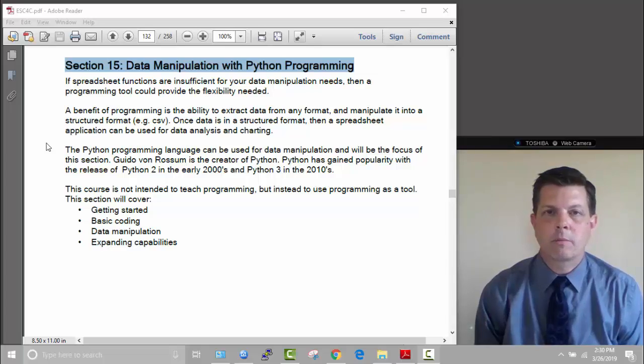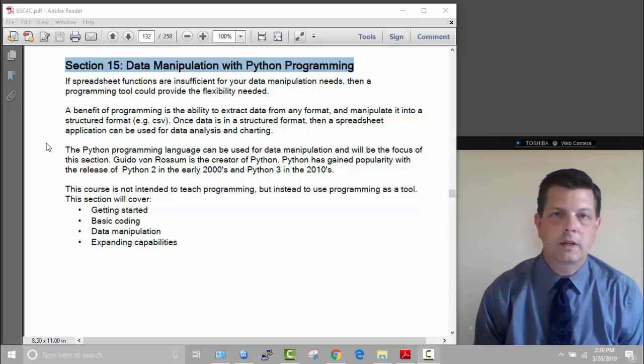Now, if you never programmed before, I will step you through some real basic steps to get up and running, and I think you'll really like using the programming language to do this data manipulation. To be honest, I am not a programmer, but I like to use programming as a tool for my job. So I wouldn't consider my profession to be a developer or a programmer, but I do use programming languages when I need to in order to manipulate data to put it in the form that I need.